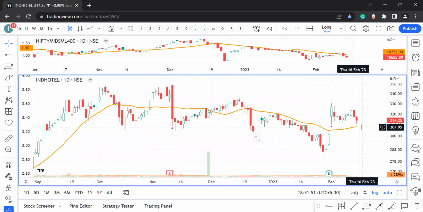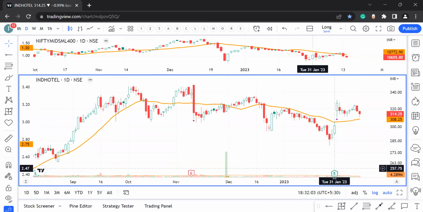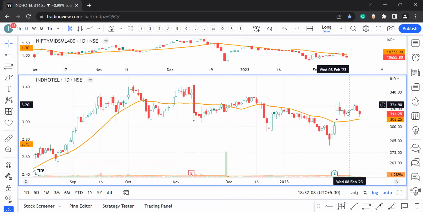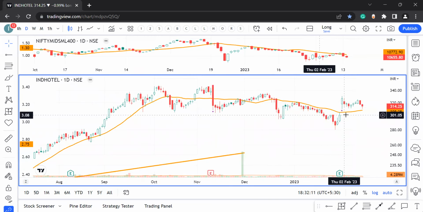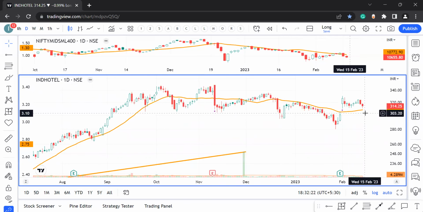The next is Indian Hotels. Clearly, in the last few days, it is doing better than the market. The whole time was bad, but in the last few days, especially after the earnings, it is doing better. So this is a fresh strength. We'll have to see, so we can continue watching it. But this is a futures stock and does not really move very smoothly. So keep that in mind. Again, you have options available in cash, so you can always skip this one and move to where you have an obvious relative strength for a much longer period.